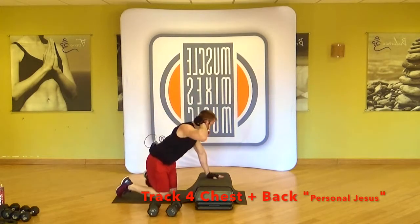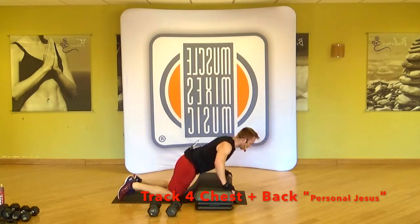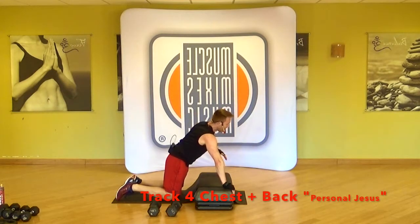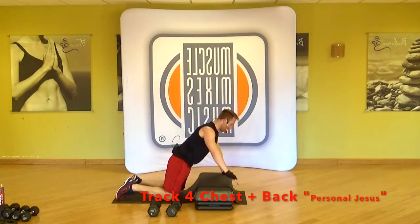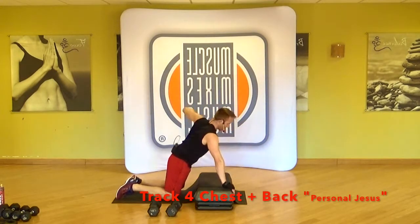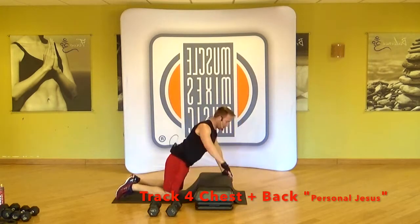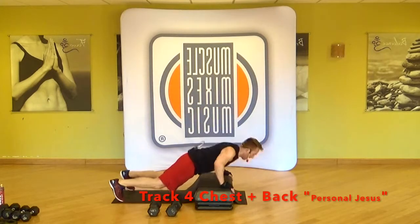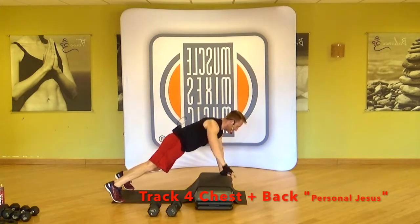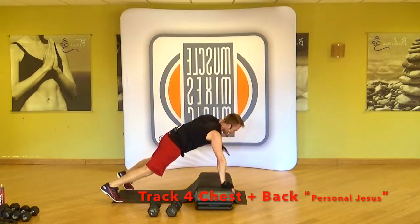Come on down, we're gonna hustle. Hustle for some muscle. Chest press, slow row. Chest press, slow row. Hit the gas. So what this does is, it forces you to integrate your core muscles as you push. You're using those kind of muscles you'd use during a plank. Remember, you can do it on your toes. Down, lift, down, lift. Hang in there. You got it.